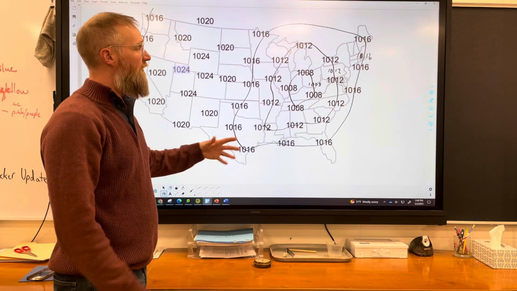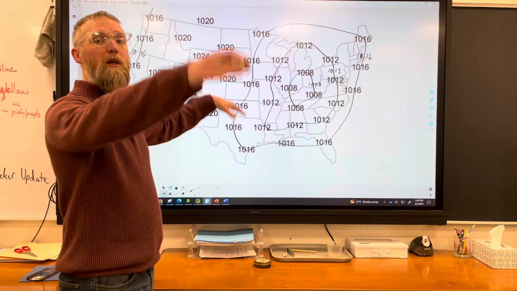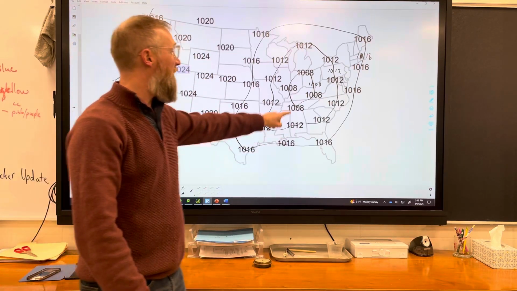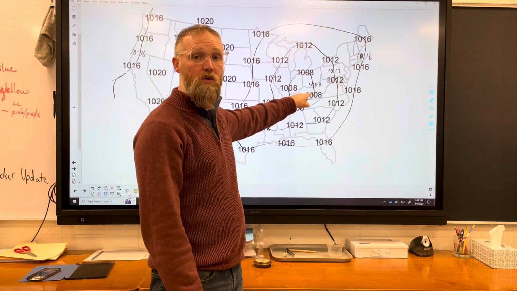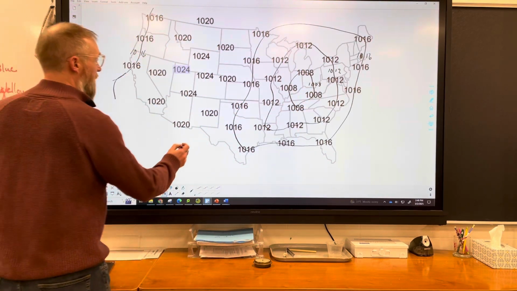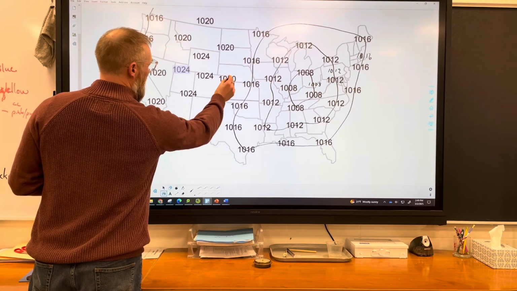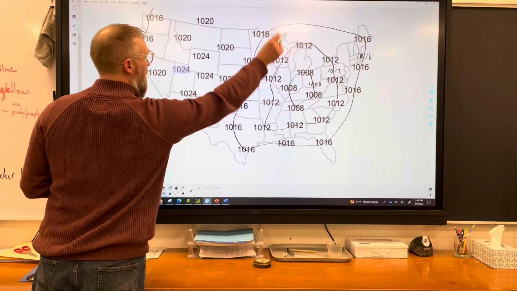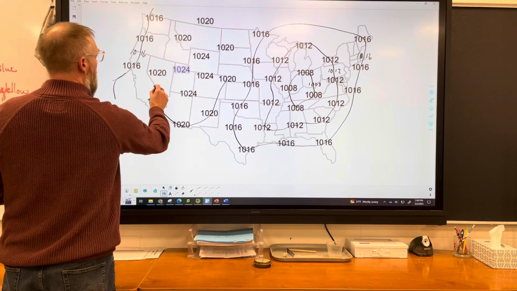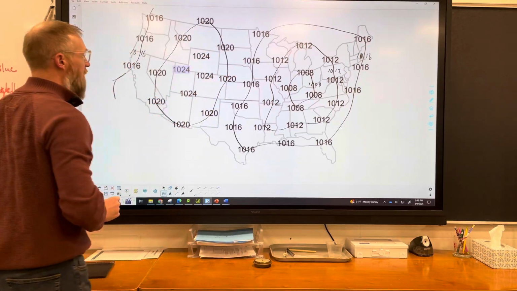Now from here, there's not really anything else to draw on this side of the map. Typically what you're going to find is this break where the numbers don't make a complete circle anymore, or if they do make a complete circle, it's not around the focal point that you started on, your low pressure system. And that's what we're about to see. So if I go into the 20s, your brain says, oh, I've got to go around like this. But as I start tracing, you notice that, oh, wait, it goes this way. Here's the 20s. And that's the circle.